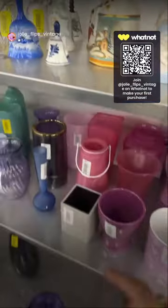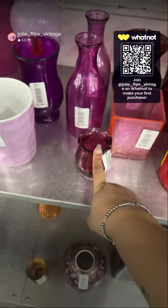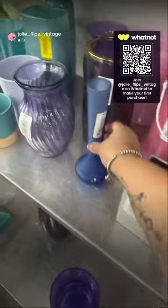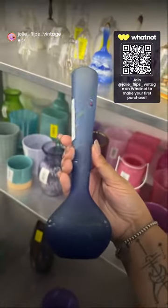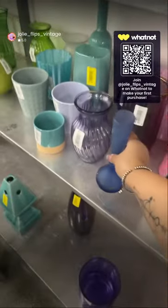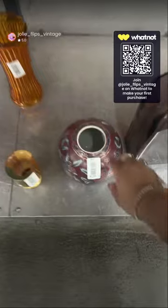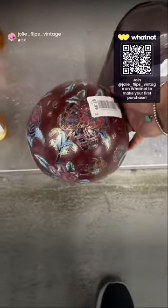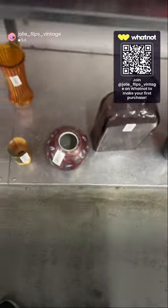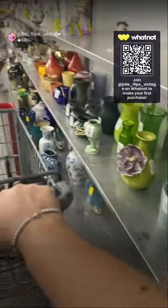Okay, great. So everything here, the only thing I see that looks of value is, like I said, the pilgrim looking glass and this face. That looks hand-painted and kind of old. So if that's something you're interested in. There's this. Looks like it might have been a ginger jar at one point. I don't think that's that old, but that would run for 24. So I don't know about that. It's not worth $8 what they're asking for anyway.